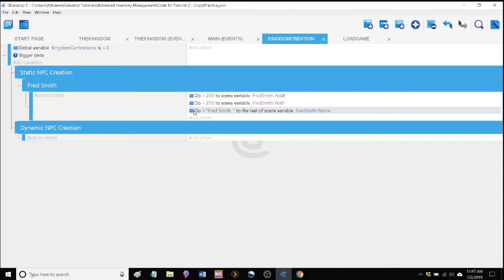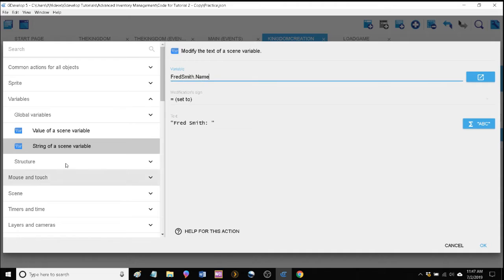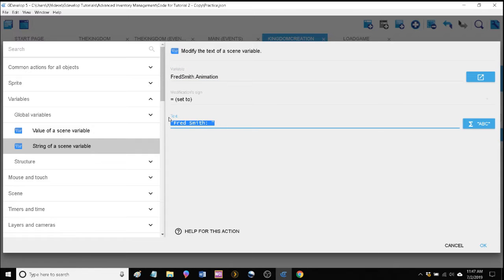All right, now let's copy and paste this because we need another string of a scene variable, and that's going to be fredsmith.animation, right? And here's where we're going to choose what animation color we want. Remember, we've got burgundy and ice blue. Let's make Fred Smith in quotes, ice blue.